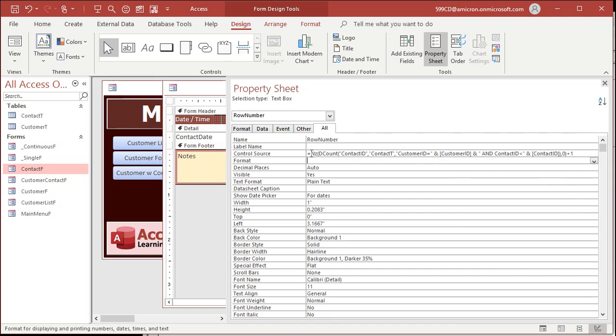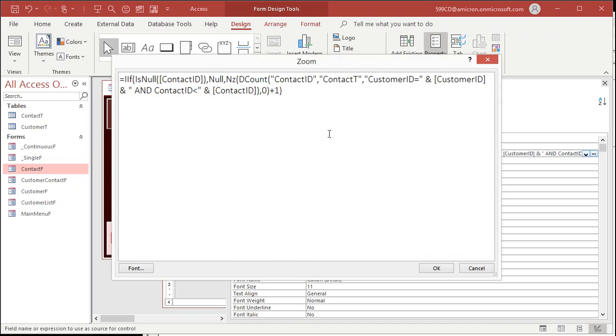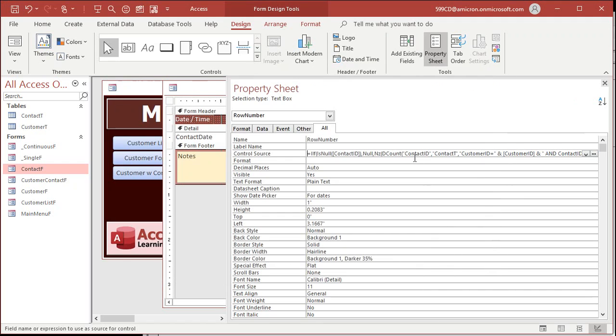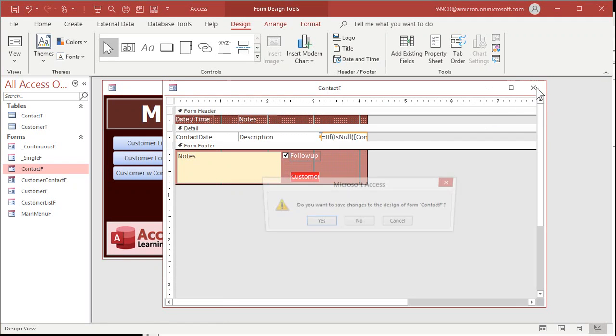And then we can do the if, right? So if is null contact ID, comma, null, comma, the rest of that. I know it looks pretty crazy. Here, let me zoom in so you can get a good look at it. There it is. But if you break it down into its individual pieces, it's not too bad. It's not too hard. You got your decount, wrap that inside of an NZ, and then put your isNull out here and wrap that whole thing in an if statement. There's a lot of different functions here to learn.